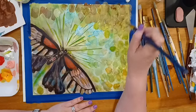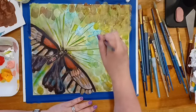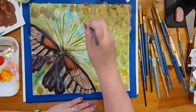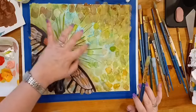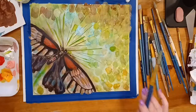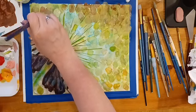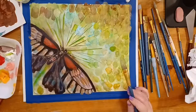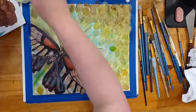And we might have to let this dry for just a little bit longer and then come back and do the allium on top of the texture. See, I like that we're still seeing that really fun blue that we actually desired. We really liked that with the marker, and we might even come in and add just a little bit more of this ocean's blue.